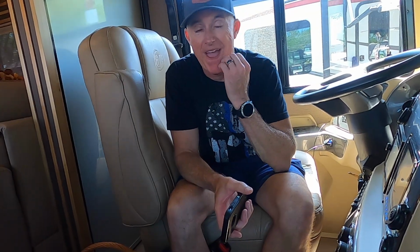Big step today. We are heading to Lazydays to pick up the Jeep, and they had the base plate and all the tow equipment on it yesterday. So anyway, we're going to pick the Jeep up. It's the first time we've gotten to drive the rig in probably about 2 months. We're going to go get some gas, go to Lazydays, go get some lunch, and hook up and tow our Jeep back for the very first time.